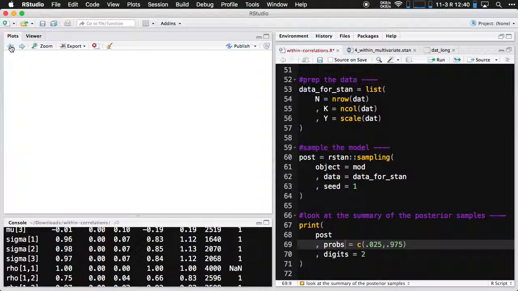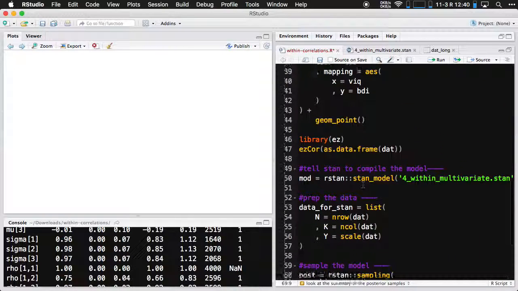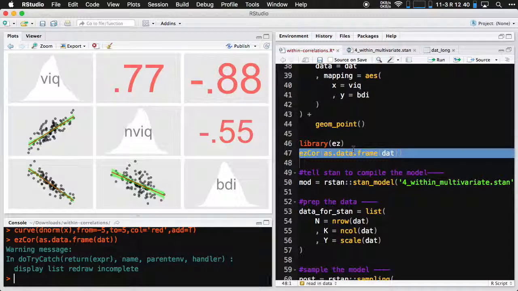One extra thing that sometimes people are interested in is, for example, what is the unique relationship between NVIQ and BDI, already knowing that there's this other correlation. Now, I haven't decided whether this is just another name for the ANCOVA that I said was a bad idea. But there's a way to ask that question: what is the unique relationship between these two things?